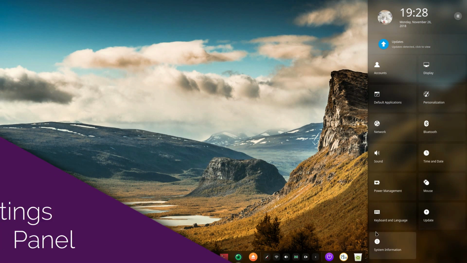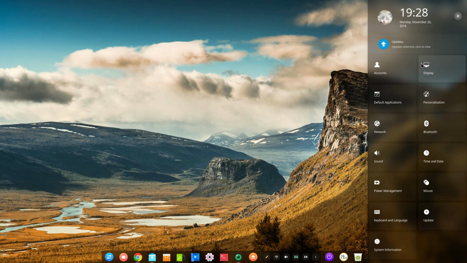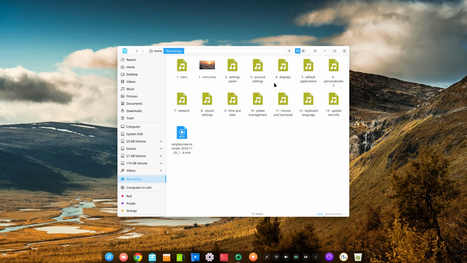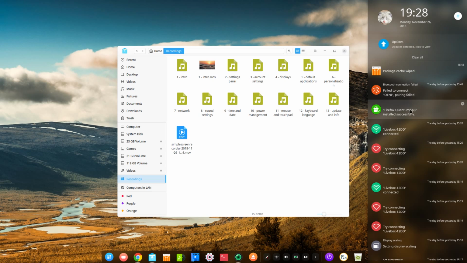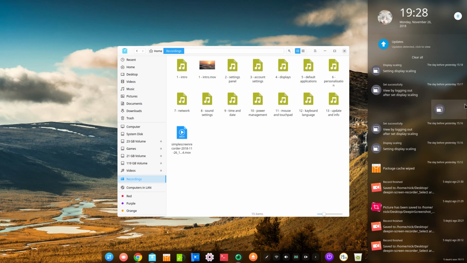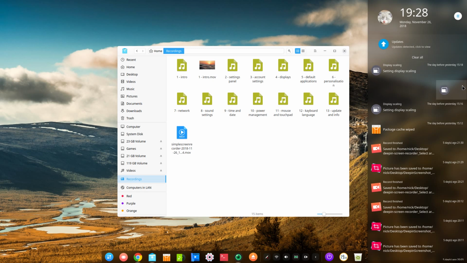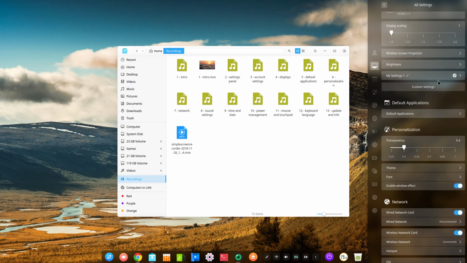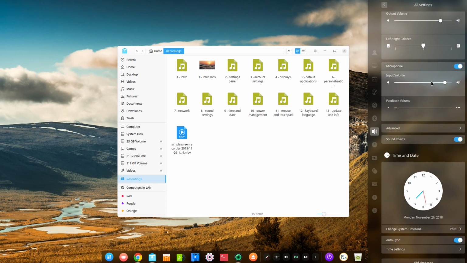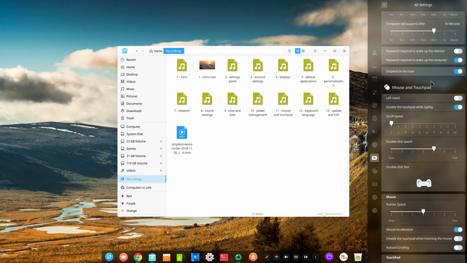The settings panel. Deepin settings do not show up in a dedicated application, like GNOME, KDE or Elementary OS do. They are hosted in a separate panel that pops up from the right screen edge. This panel hosts system notifications, as well as all settings for the distribution and the desktop environment. This approach is nice and well integrated, and with the addition of blur and transparency, it really looks professional and clean. Once you open a category, you can scroll down to get to all of the other available settings, which avoids a hunt and click chase across many different panels.